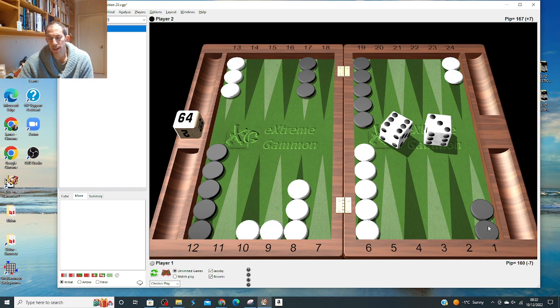Any other illustrations I can make? Yeah, it's just pretty standard. If you know this, two men back on the ace, the bar goes up in value. It makes sense. He's getting primed. He's got to escape 2, so that's a good one.